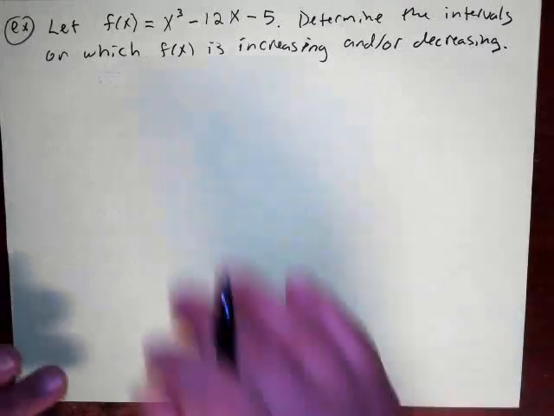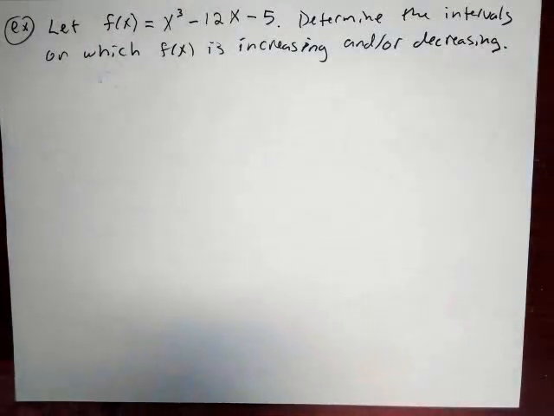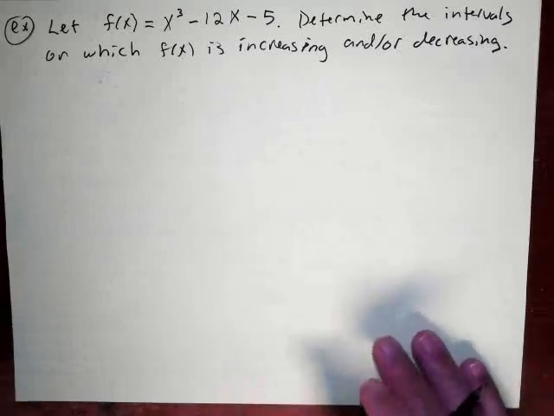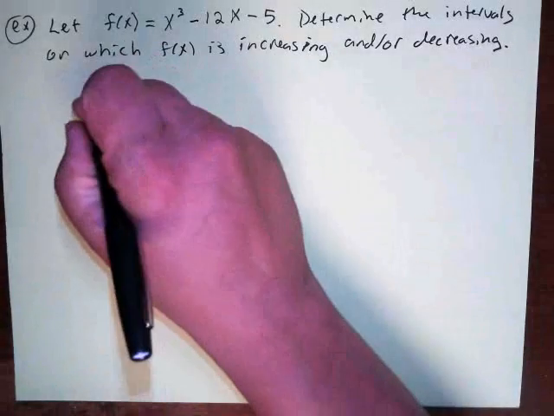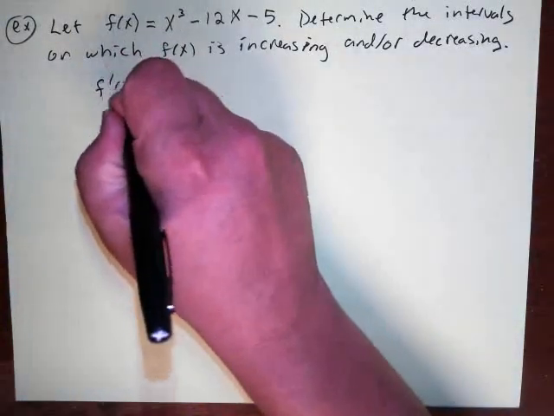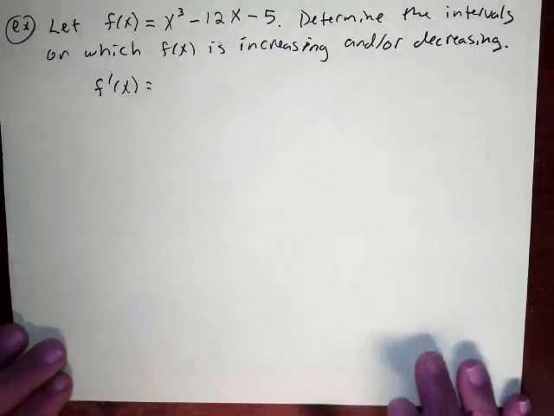Okay, and if we're dealing with a nice continuous function, then what it means is the places where it could go from positive to negative would be at the critical points of the function, because the derivative would have to pass through 0. It would have to cross the axis to go from positive to negative. And so to determine these intervals, what we're going to do is first find the critical points of the function. So if you remember, the critical points of a function are either where the derivative is equal to 0 or the derivative is undefined.